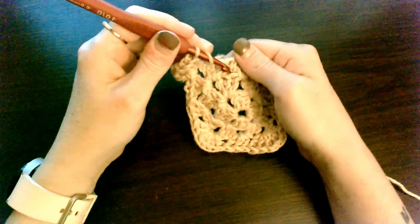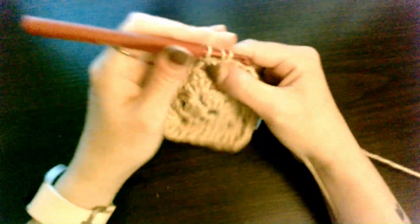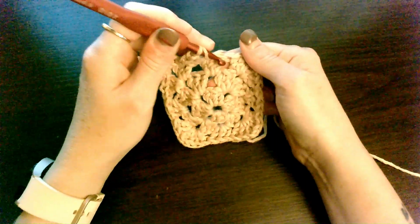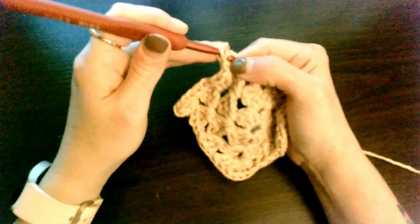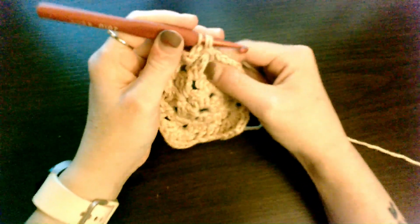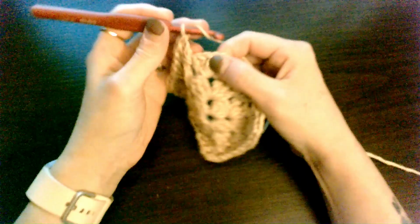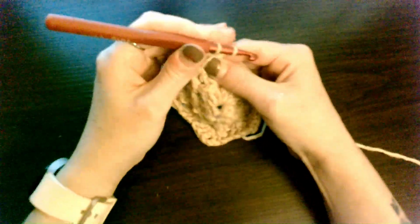skip these 3 double crochets, and in your chain 1 space, 3 double crochets, skip 3 double crochets, 3 double crochets in your chain 1 space, 1, yarn over, insert the hook, pull up a loop, yarn over, pull through 2, yarn over, pull through 2, yarn over, insert your hook, pull up a loop, yarn over, pull through 2, yarn over, pull through 2. Then we'll come into our corner space, and in that chain 1 space, you're going to put 3 double crochets, chain 1, 3 double crochets.